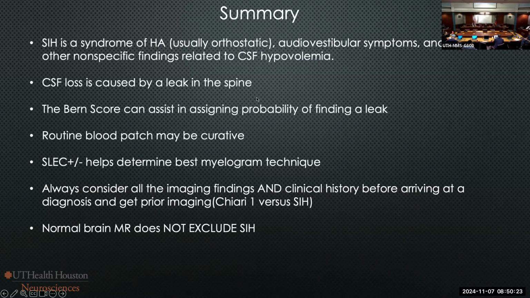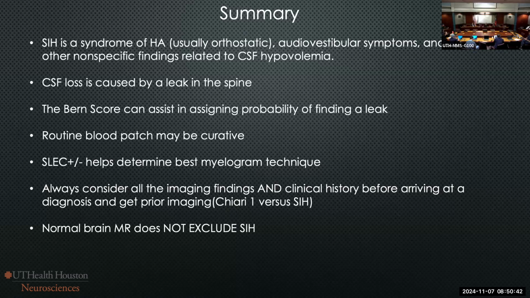The CSF loss is caused by a leak in the spine. The Bern score can assist us with saying which people are going to be high probability. A routine blood patch may be curative. And whether there is epidural contrast or CSF detected or not helps us determine the best myelogram technique.